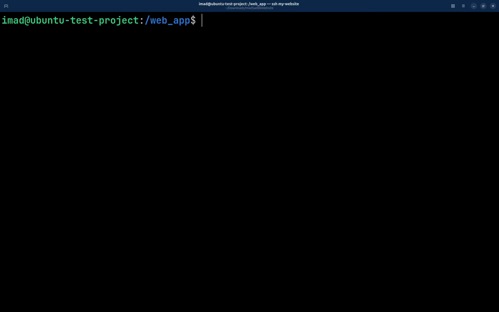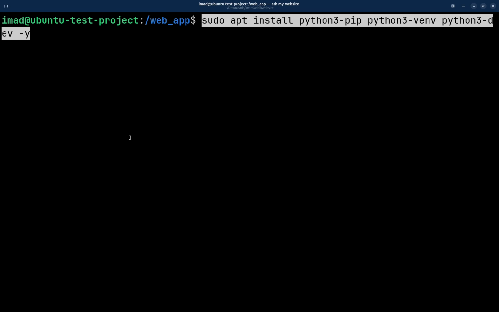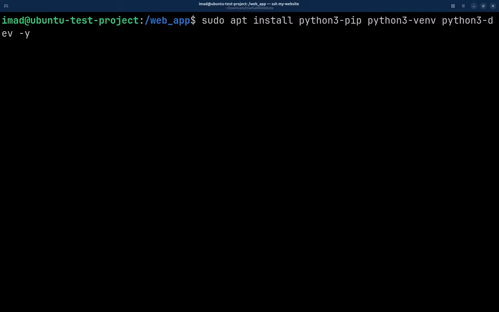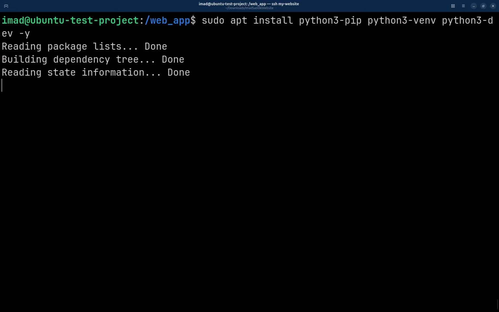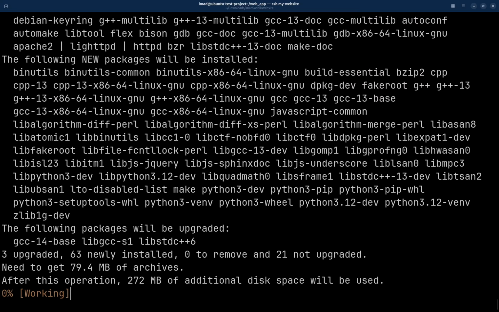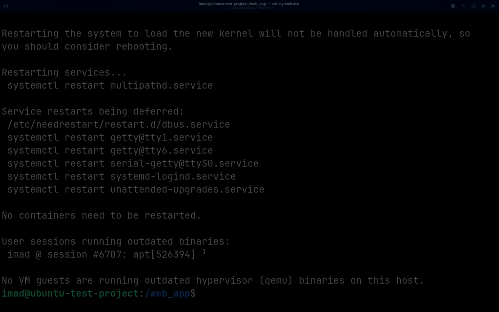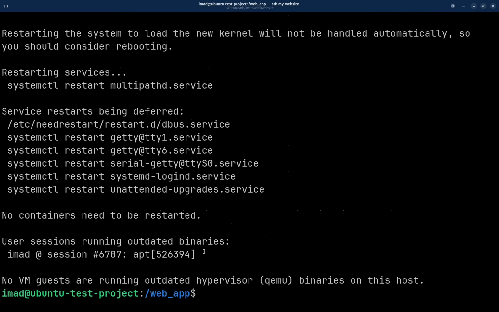Awesome, we are now ready to install dependencies. Let's start with the backend. First, we need to install Python tools because those are required for the backend. Here we are working with an Ubuntu machine, so this is how we can install them. So we are going to install pip, the virtual environment, and dev. And here -y will just accept everything and we don't need to confirm this operation. Awesome, we installed those tools.